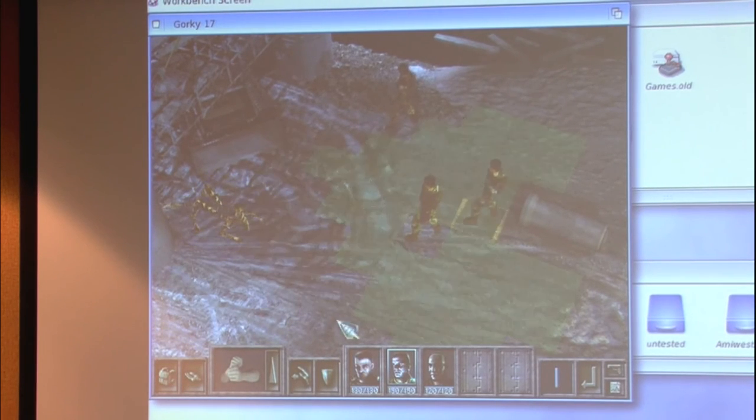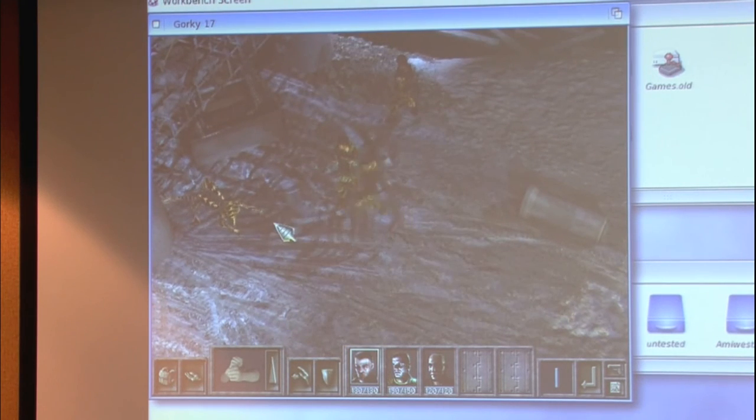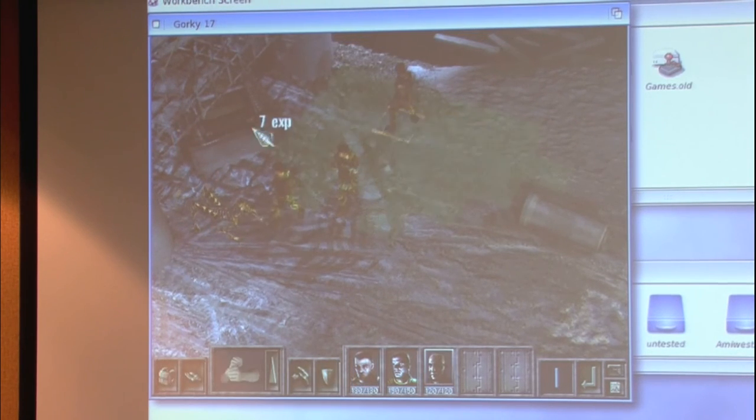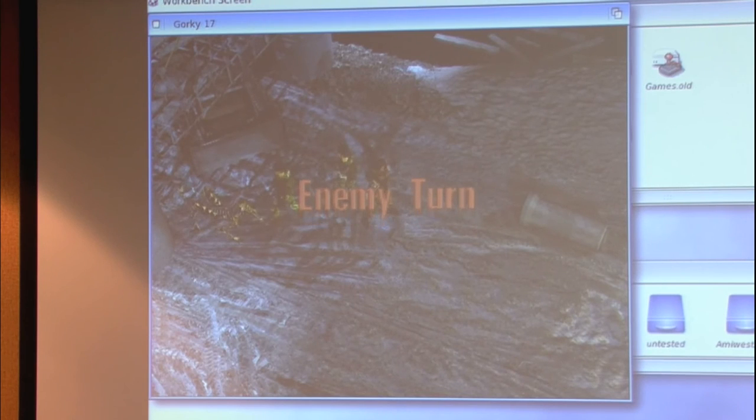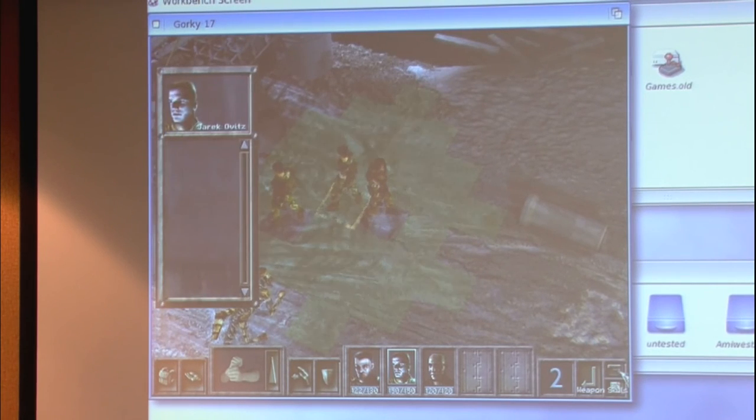I guess we're in the combat phase. Out of range. Do I have a gun? We haven't got a gun yet. So we'll punch it. Yeah, that's what you do. Punch the evil military experiment. Oh, it's the enemy's turn. Uh-oh, I fed him one of our guys. That's gonna hurt. Oh, player turn. Let's see, who's got a pistol? What does that do? Oh, we don't have any skills yet.